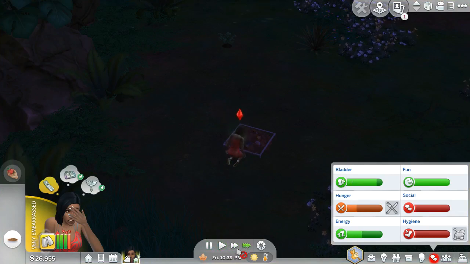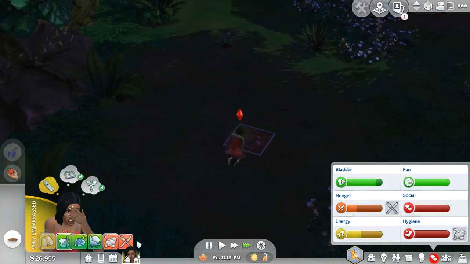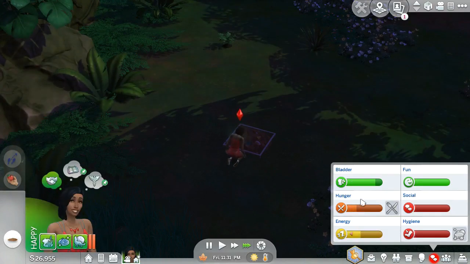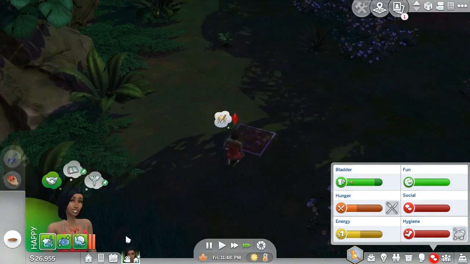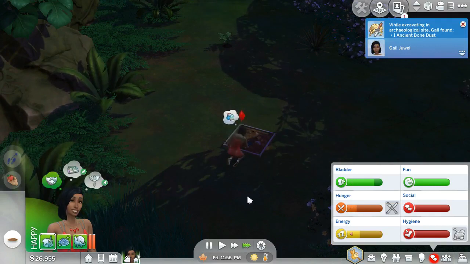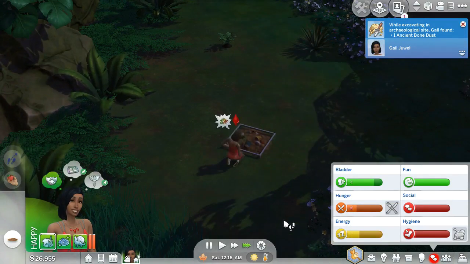After that, let's just go back to her housing because her needs are terrible. She is not doing great. She's really hungry, she wants social, she's dirty, she's getting kind of tired, it's just a mess. But we're getting things to work on the archaeology table, and that is all that matters.